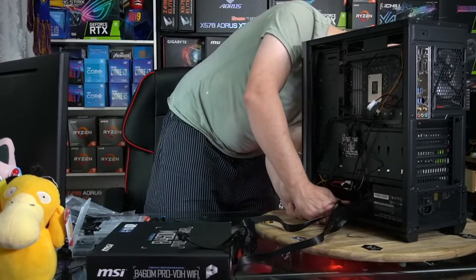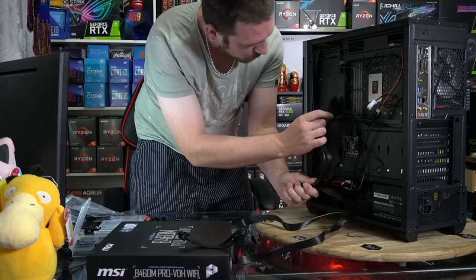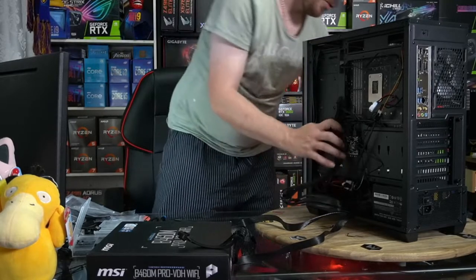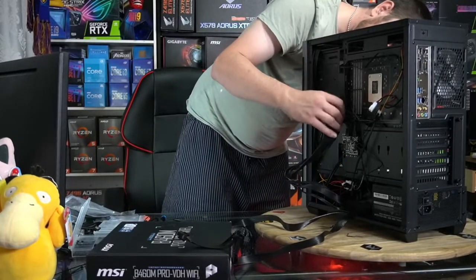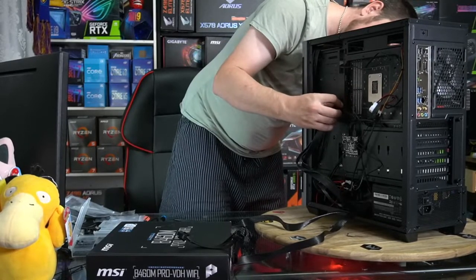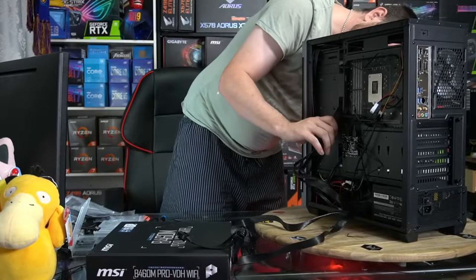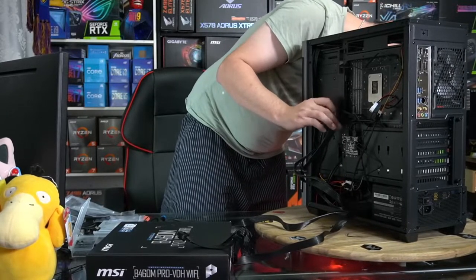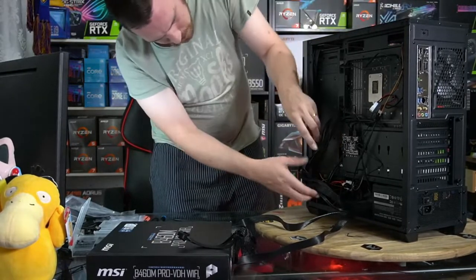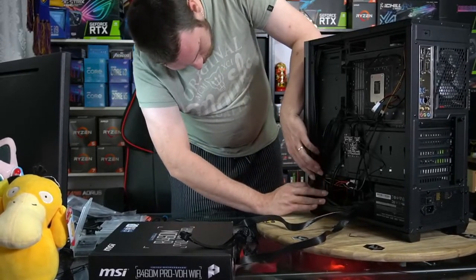So where is our motherboard? Motherboard's up there. So I think we can probably end up tying some of this cable back, but we'll see. I don't need to tie it back, but I can push it down.